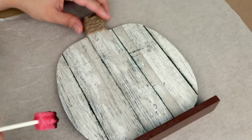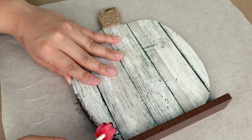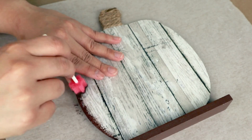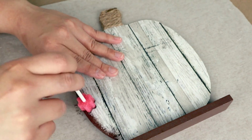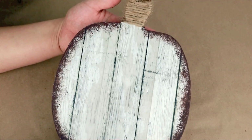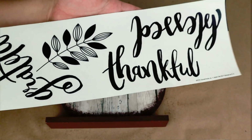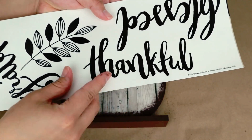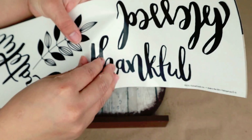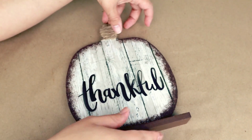To highlight the edges of the pumpkin and give it some character, I will be using burnt umber paint, and with a sponge I will be creating like a weathered look around. Once everything is dry, I decided to use this Dollar Tree sticker set, and I will stick the word that says thankful on the center of my pumpkin.